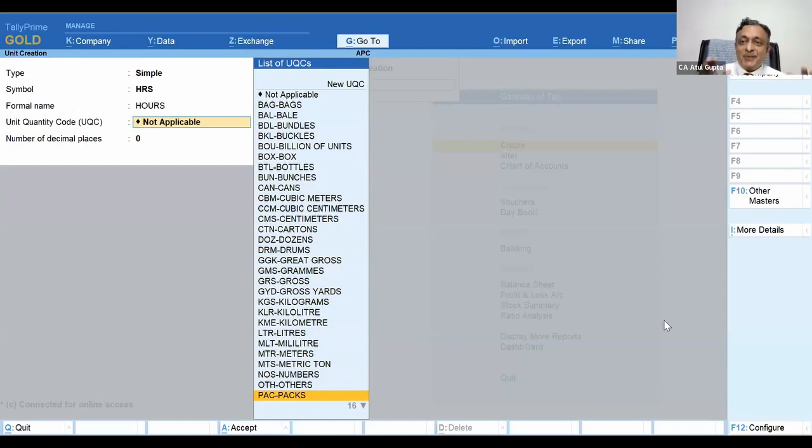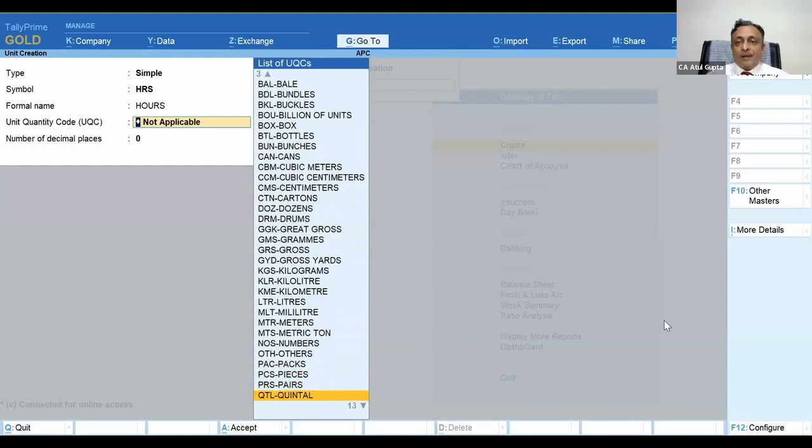Put your mind to this. See, you all have people, organization working with you. Please tell me if there is any unit that is left out, that is not covered, the way you are going to make payment to your staff, your workers. Let me scroll it down further. See, Tally has brought all its learning of the last 40 years, Abhishek, if I'm correct, and brought these units here.